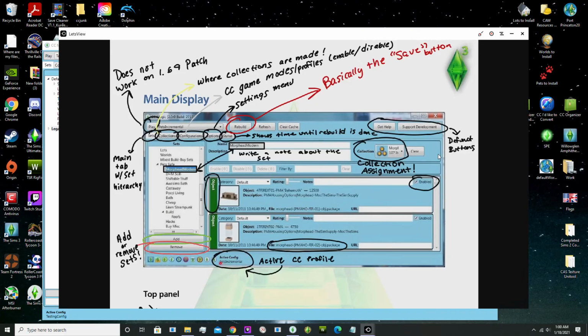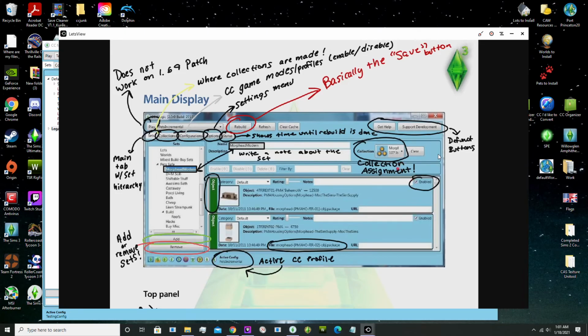And you can see your active configuration on the bottom. This person has pets incremental, so from the time that they did this and from the name of it, this looks like Pets was a huge update where a lot of things stopped working, so CC creators had to update all of their CC to work with pets. So this is likely a configuration that the user was using so that they could incrementally add their CC back in and test it to make sure that it was working and not crashing their game. So yeah, all kinds of uses for these configuration types.